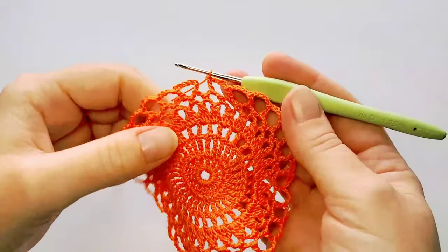Now we're going to skip the chain and again make two triple crochets together in the next two here. Start the first and start the second. Pull through three loops and just triple crochet now in that next stitch here. Now chain four and make three triple crochets here.